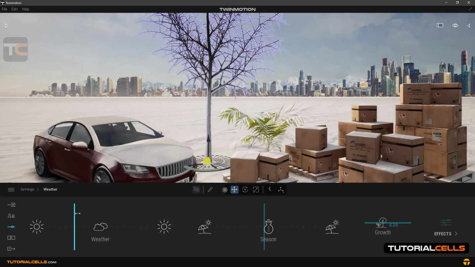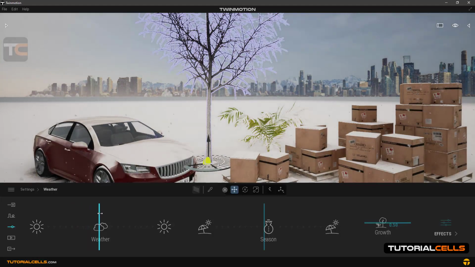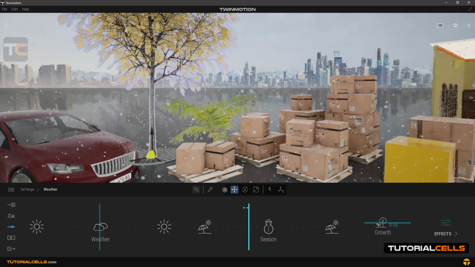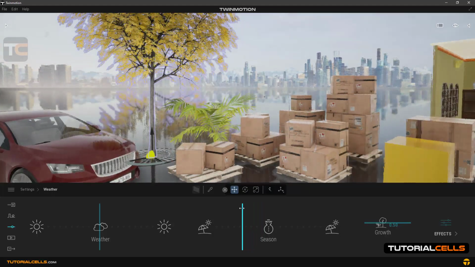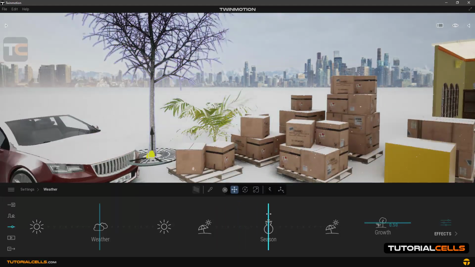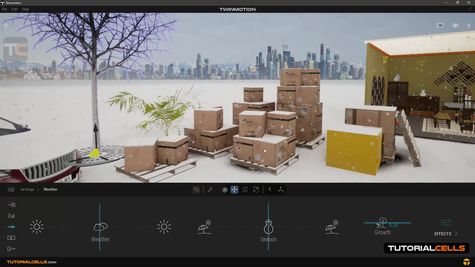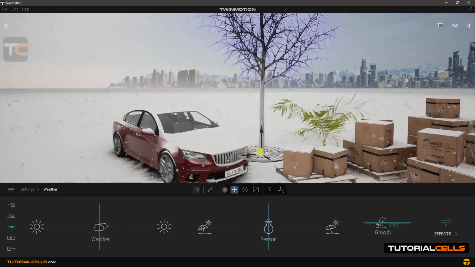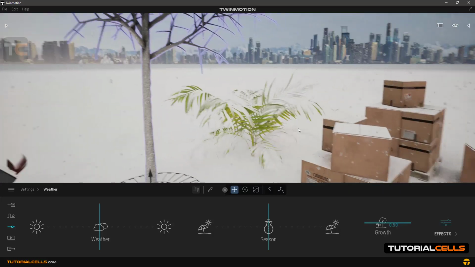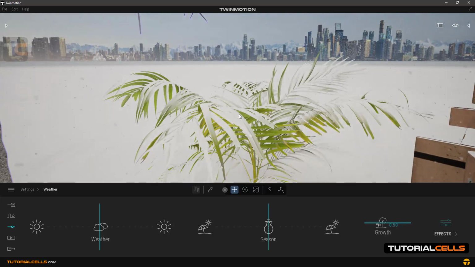And if we go into the cloudy weather, we can simulate the snow because we are in winter. If you go into the autumn or summer, we have rain. But when you go into the winter, we have snow. That's very easy. And all vegetation is changing automatically. And for example, in these bushes, you can see the snowy effect.